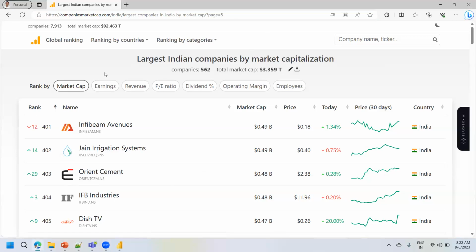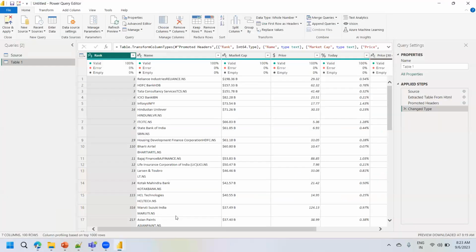Suppose I have 100 pages, I have to extract 100 times, which means importing 100 tables, so 100 tables would be available on your left-hand side. Is that the right way to extract the data?